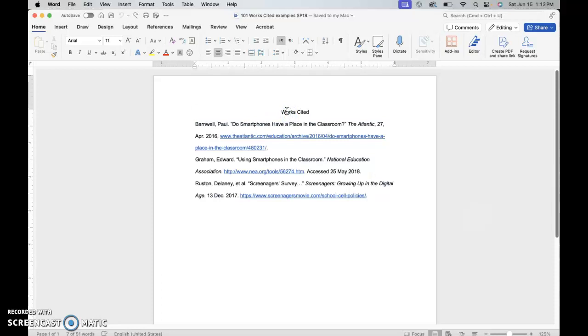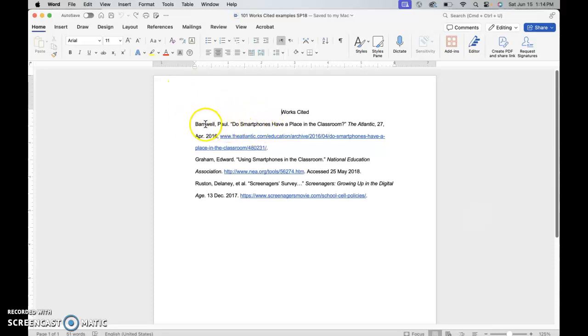So there's a double space between the title of the works cited page and the first entry, and then there's a regular double space between entries, and you just set your document for double spacing as you start working on it, and then leave it double spaced and don't add extra spaces between sources or entries or between the title of the works cited page and the rest of the entries.